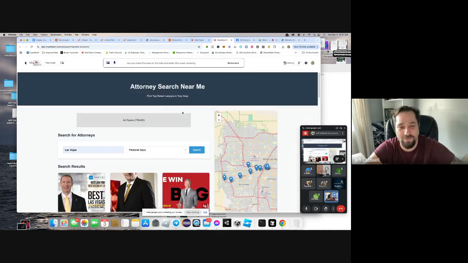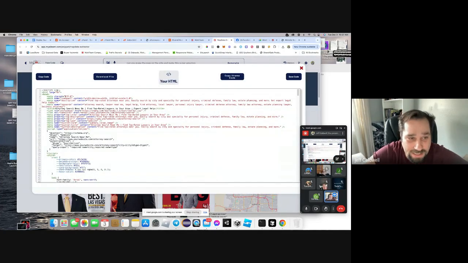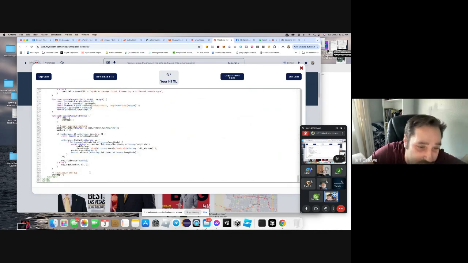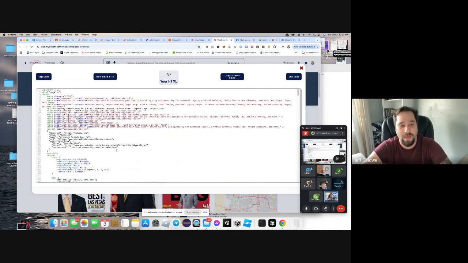Here's what we have. We have this code. My AI team codes things up. If we go into view code right here, you can see it says doctype up top and it says HTML. Okay, cool. I really don't know what that means, but that's awesome. And this is all this code. There are 554 lines of code that my AI team wrote.